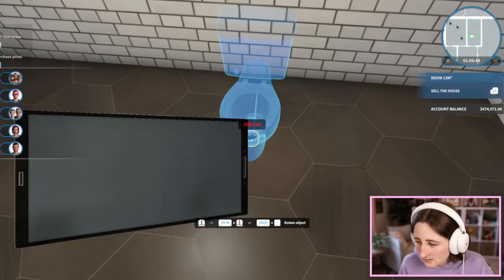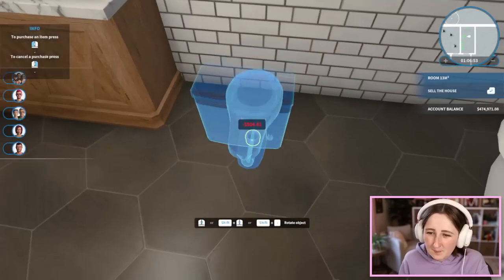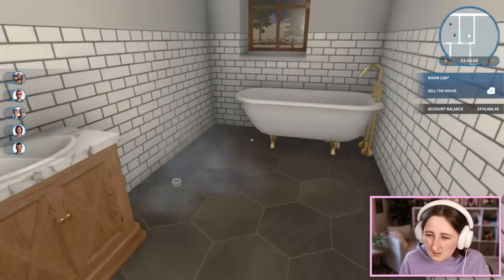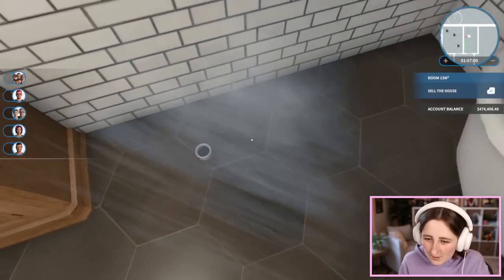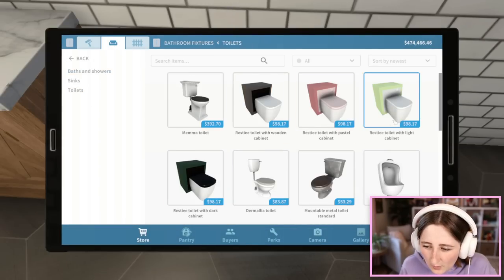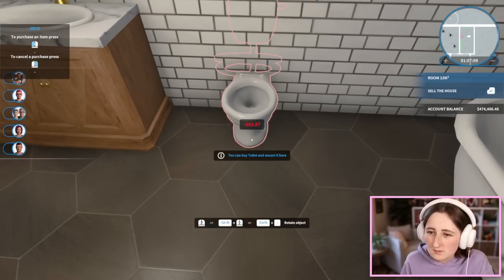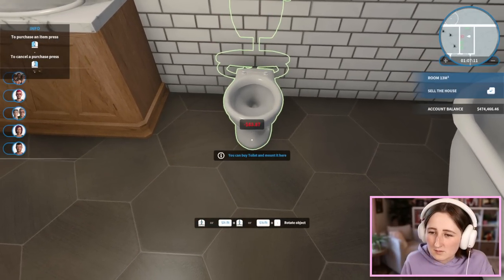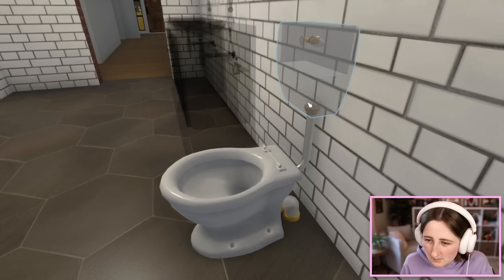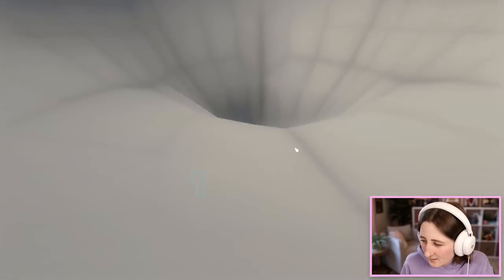I need a toilet. Should I put the toilet next to the sink? Like, over here? I guess I am. You don't need unscrewed? Okay. Bathroom fixtures, toilets. Oh my. I can get a cool gold one. That looks fun. I don't know. This seems fancy.